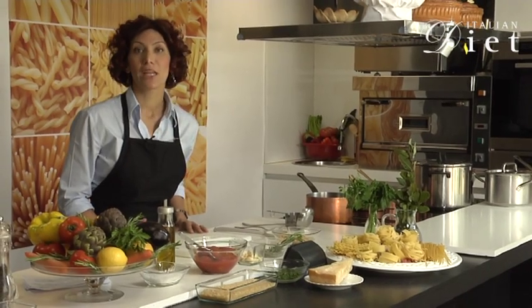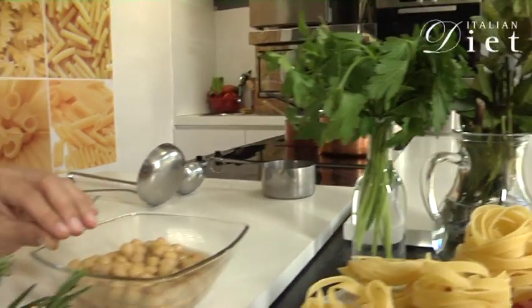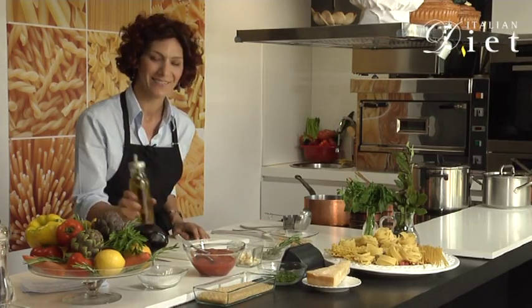To make chickpea soup for ItalianDiet.com. Exquisite recipe. We need chickpeas, rosemary, garlic, tomatoes, canned tomatoes, and olive oil.